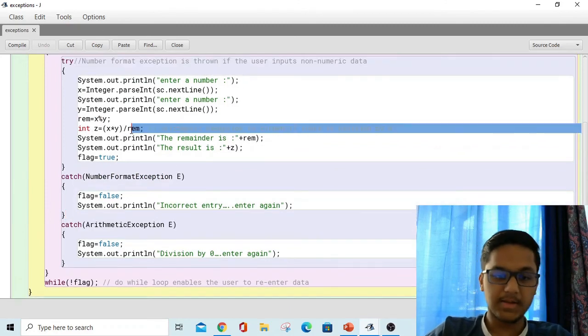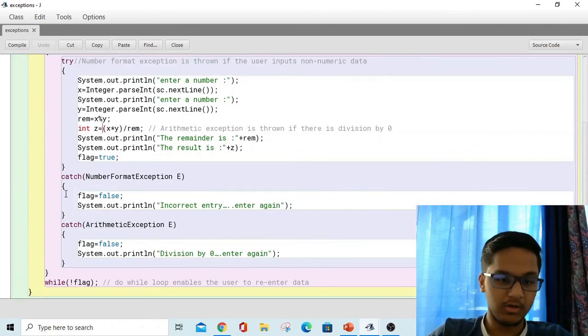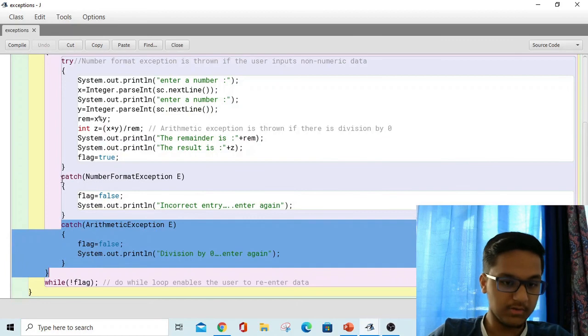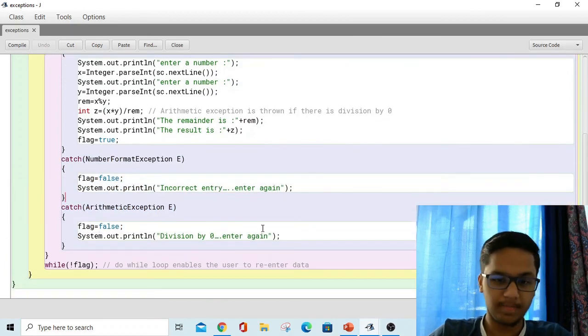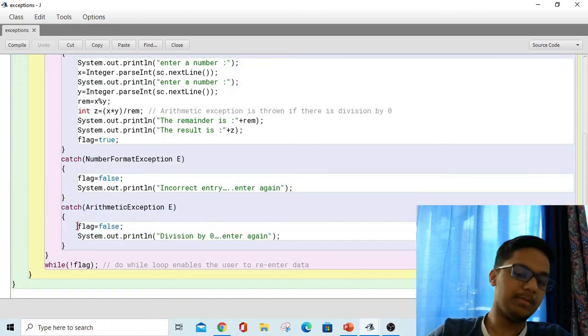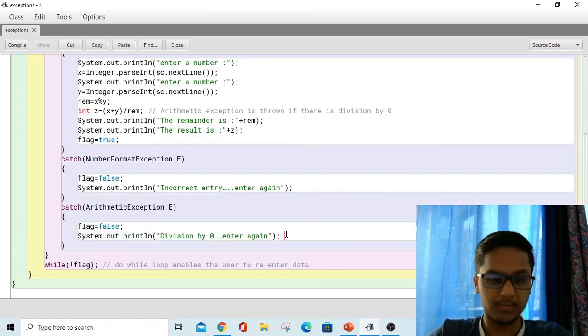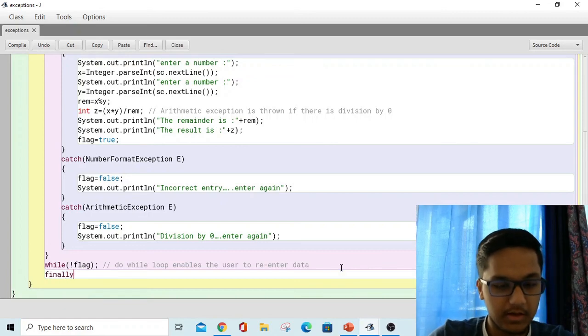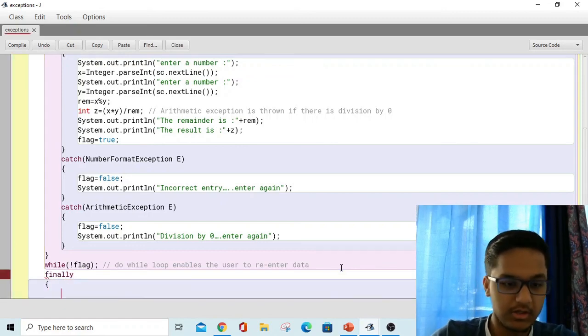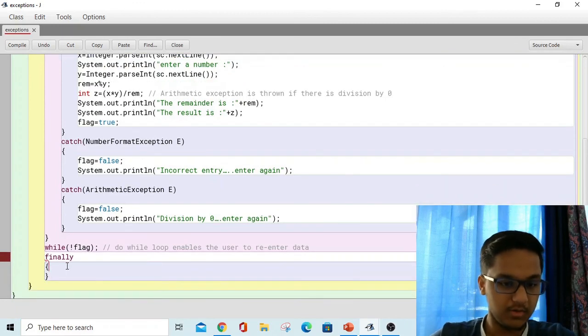So if an arithmetic exception or any other exception is encountered over here, it'll directly go to this catch block or this catch block based on the type of exception. And then it'll perform this. It'll make the Boolean variable flag false, and then it'll print this value. And then that's it for the catch block because the parenthesis ends, and then it'll continue with the rest of the code. If there was a finally block over here, let's say if I have something in finally, then all the lines over here will also be executed.